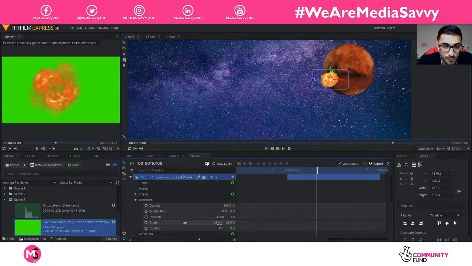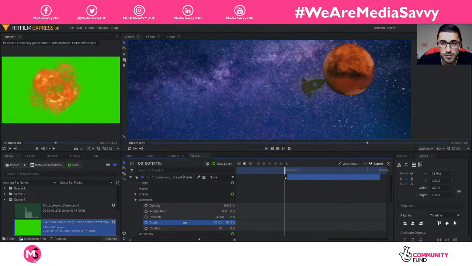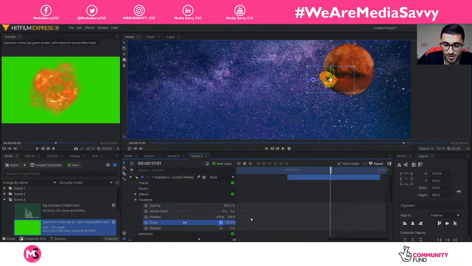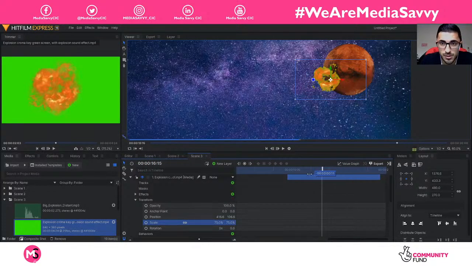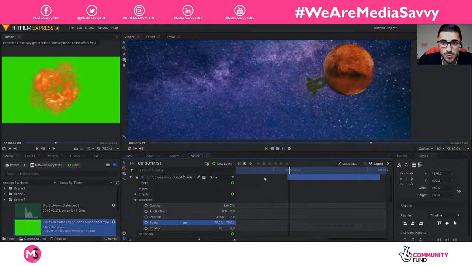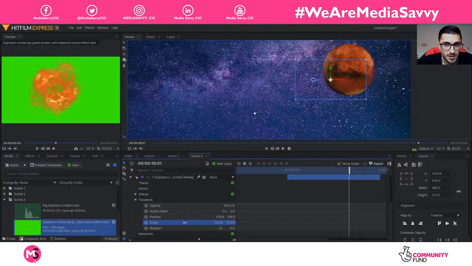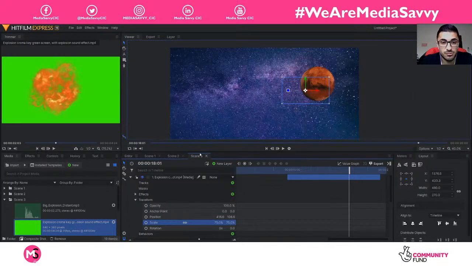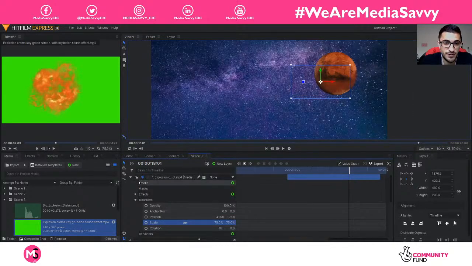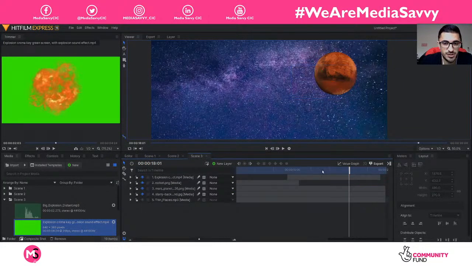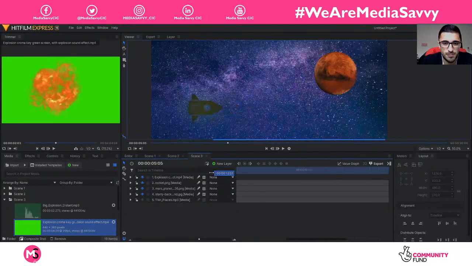And we might just want to make that explosion a touch larger as well. So back to transform. And we'll set the scale to like 45 or maybe 50. Let me try 50. But maybe even 75%. Might get away with. Yeah, and then it just disappears into that explosion. And that's just using a little bit of green screen footage. I just wanted to show you guys that as well. You don't have to necessarily generate all your effects. You can grab some daft and wacky stuff from like YouTube. It's pretty silly, but it's quite cool.